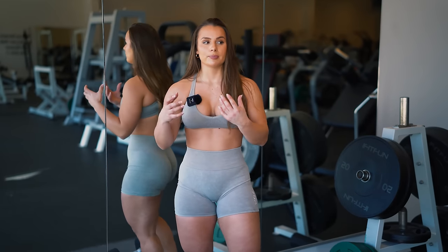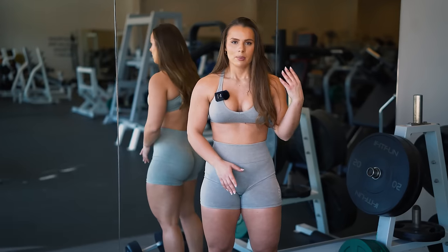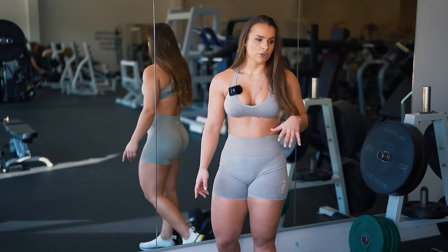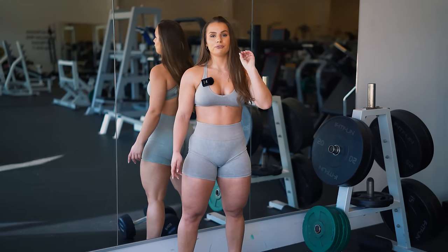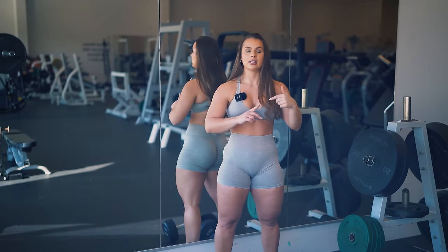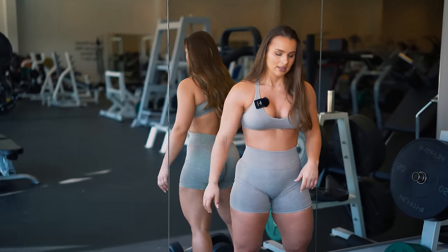But as I said, for the beginners who are watching this video, you can do these exercises separately. So just start with the dumbbell RDL, perform the sets prescribed, and then move on to the unilateral hip thrust, okay? For the RDLs, we will be doing 4 sets of 15 reps, the hip thrust, four sets of 10 reps each leg, okay? And then also with the time under tension that I'm going to show you. Let's get started.